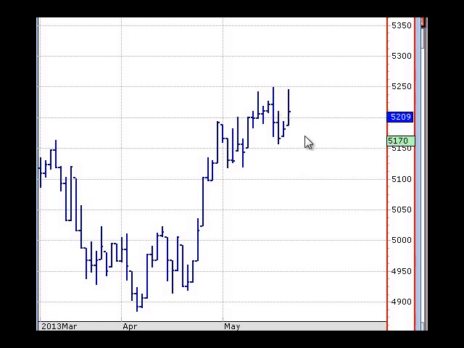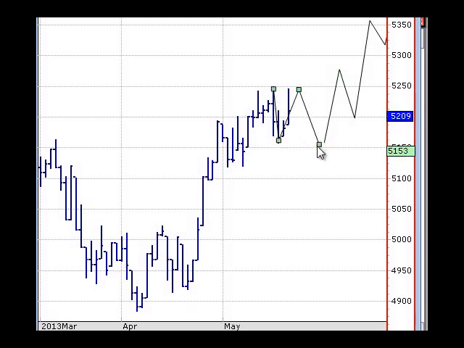But that is supply. So we are looking for some type of correction here as a wave 4. This is all wave 3 here. So we've got wave 1 to here, wave 2 to here, wave 3 to here, wave 4 to here, and then we'll see wave 5 up through here once it's completed. The structure within the third wave is also 5 waves: the 1, the 2, the 3, the 4, and the 5 up through to here. So this is the first swing that we're looking at.